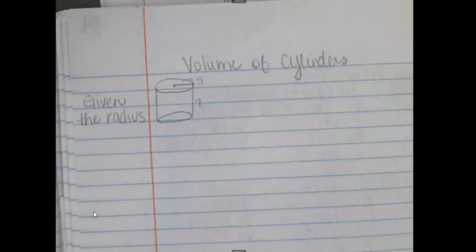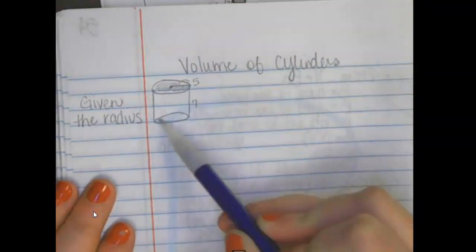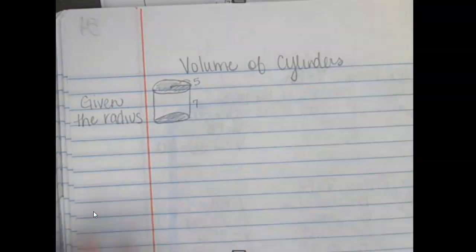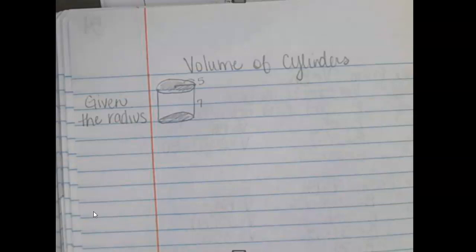All right, so we're going to be looking at finding the volume of cylinders. We need to start first by shading our base. I'm going to shade my base, and I should shade 2 bases. Remember, cylinders fall into our category of prisms because they have 2 bases. They aren't technically a prism. We just say they fall into that category because they have the 2 bases, and for our purposes, that's exactly what we're looking for.